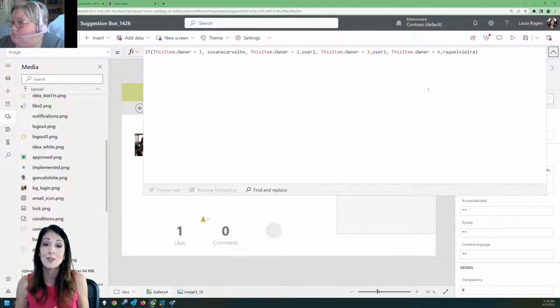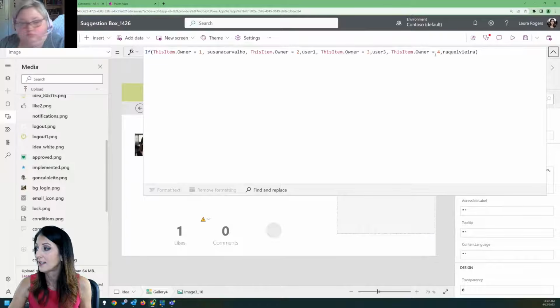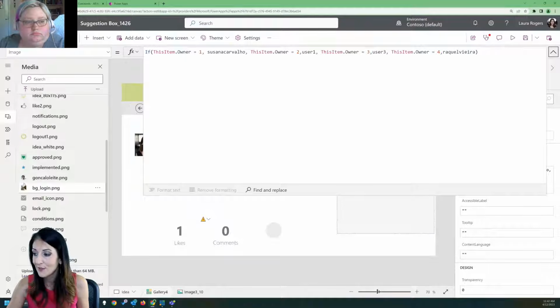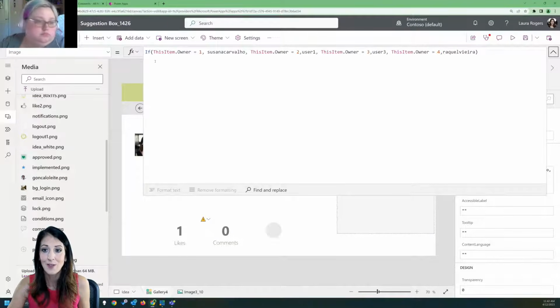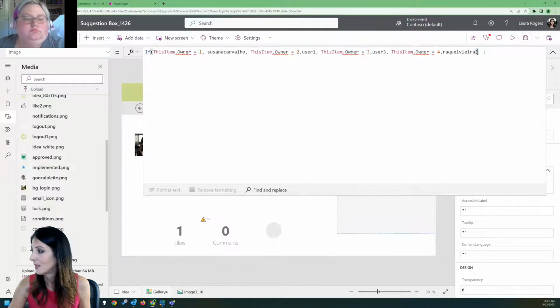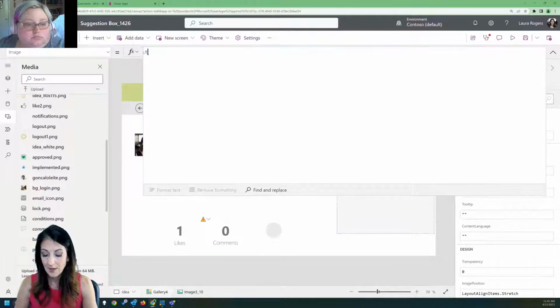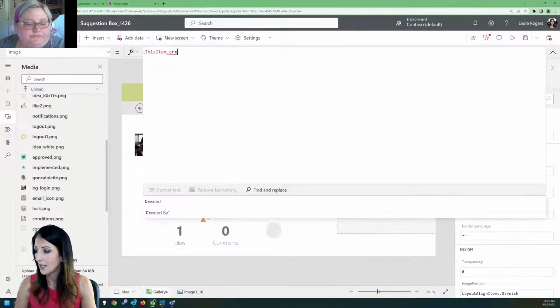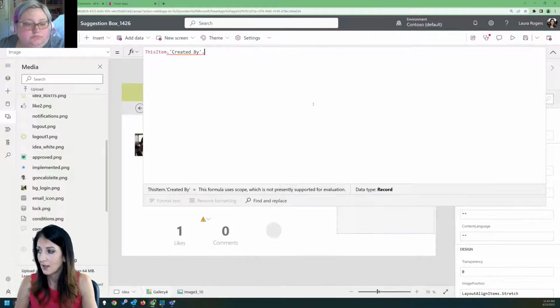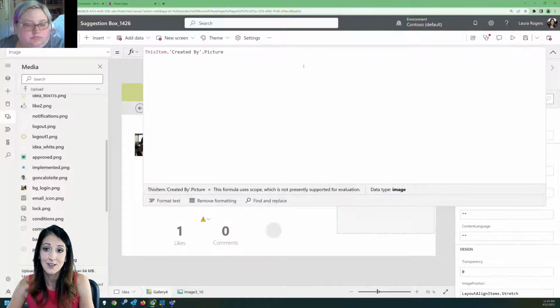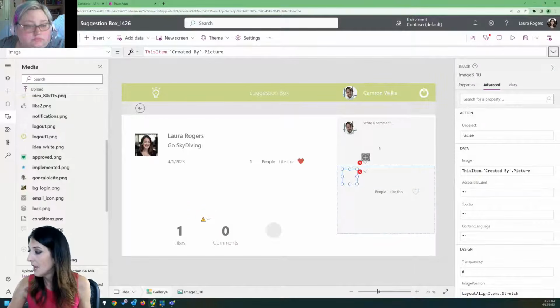So this one's kind of crazy. It was because this list of users was hard-coded into the app. So every time you are referring to something with the currently logged in user, it's got all this crazy logic. This is basically showing a specific person's face from this list of images based on this hard-coded data. So this is just the image column. So I'm going to put this item dot created by, whoever filled in the comment, dot picture. That's way easier. So all the image properties that you find in this app, you can just refer to this item's created by as picture. And then that little error goes away.